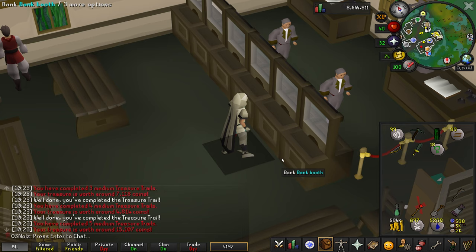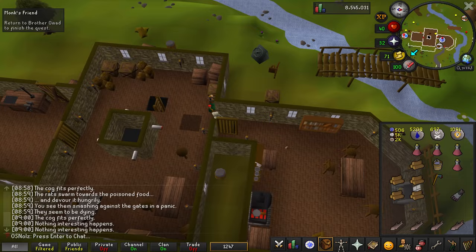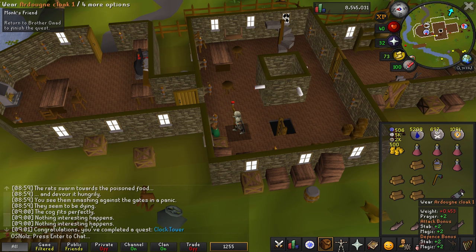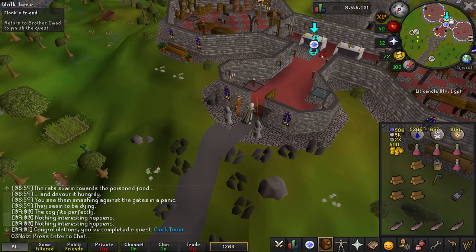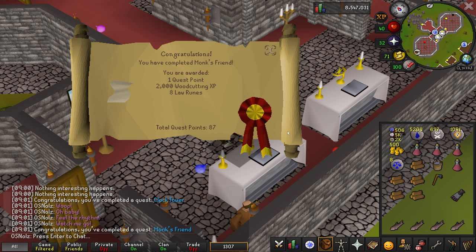But now we are going to get on to the questing. Okay, check this out. We'll talk to you, and then that's clock tower done. Teleport to the monastery. Go over here, talk to this dude right here, and we are done with this as well. And we get to have a little party. And there's Monk's Friend complete.